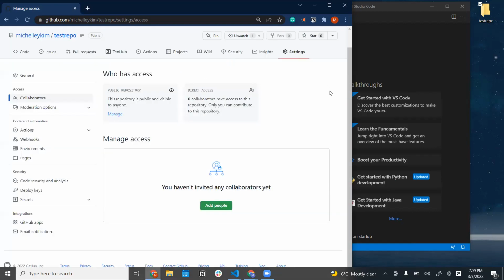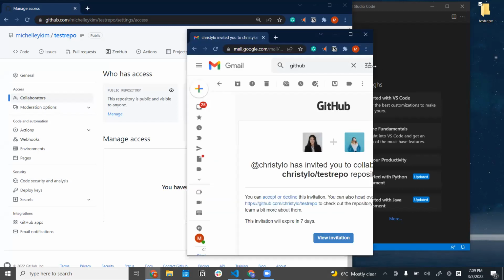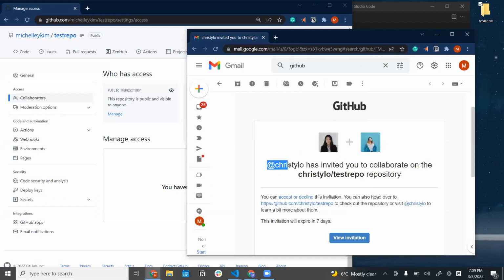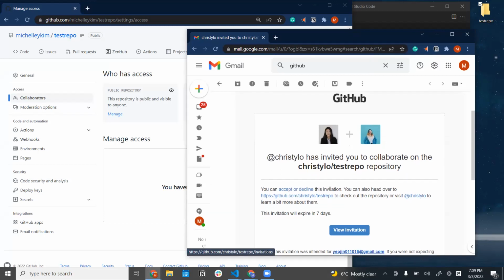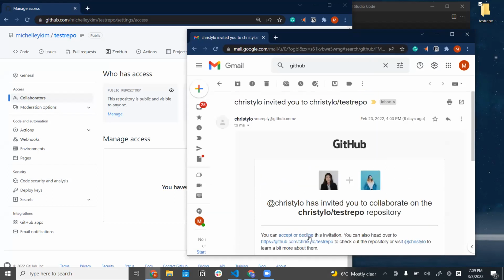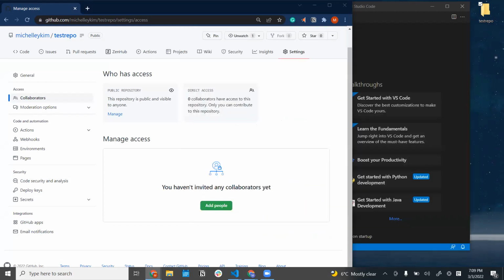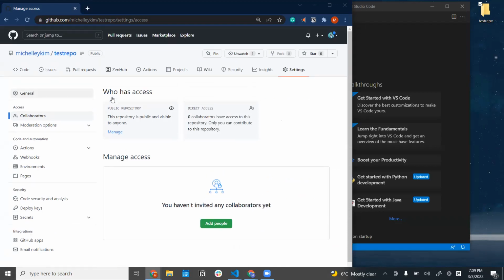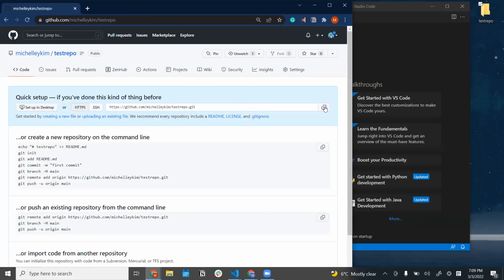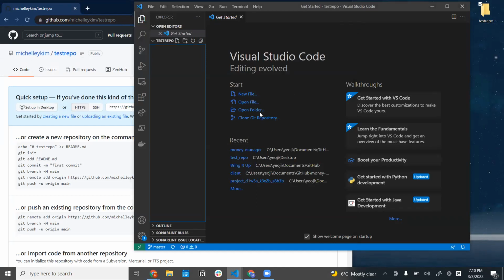I think the email will look something similar to this, except it's going to say Michelle has invited you to collaborate on the test repo repository. You can accept or decline this invitation. Once you accept the invitation, you can start collaborating on the same test repo. And your friend can also go through the same steps of copying this address here, downloading onto their local machine and then opening up.